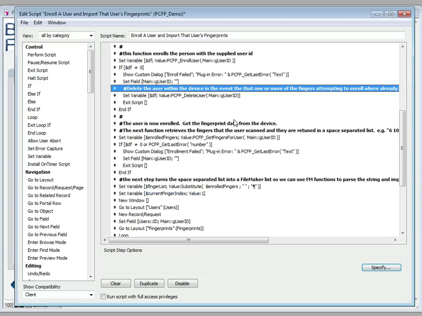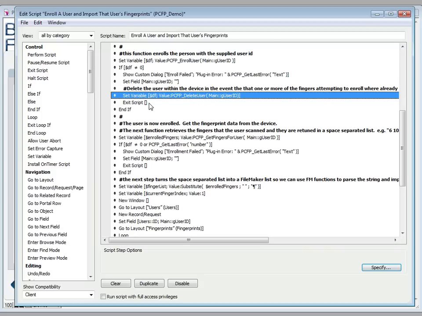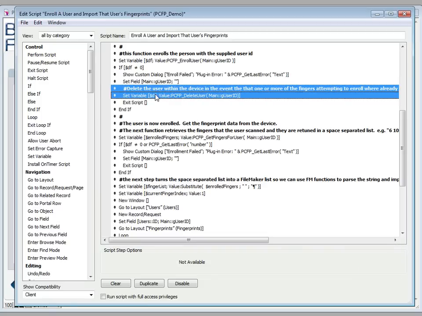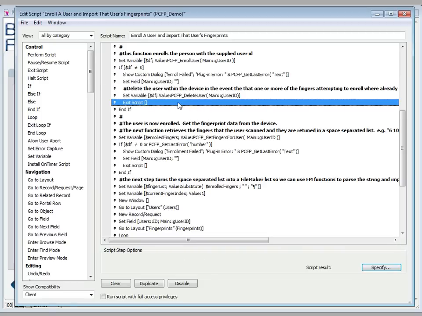Because if you enroll a user twice and their finger is already enrolled, you'll want to delete the one you're working on. This would only happen if you allow your users to enter the same user twice, which is already not a good practice. We do this here for demonstration purposes because the typical developer will use their own fingers multiple times, so it's very likely you'll run into a scenario where you're going to register, in my case, my fingers several times while I test this plugin. So this really would not be used in your solution ultimately.